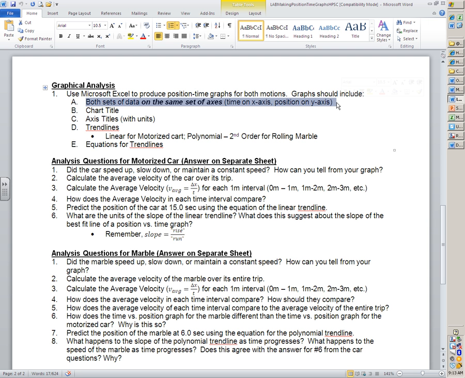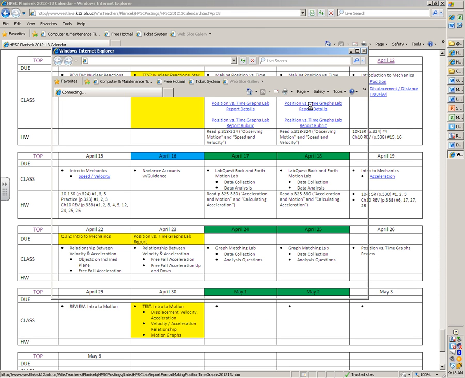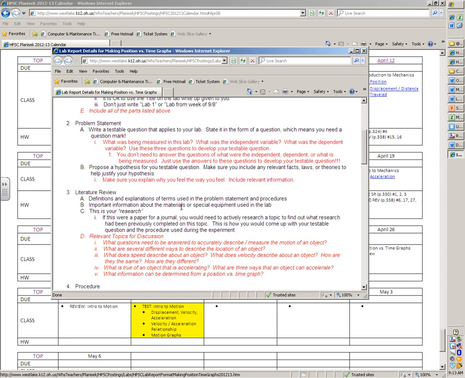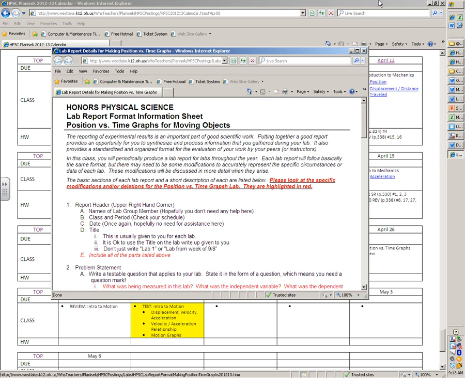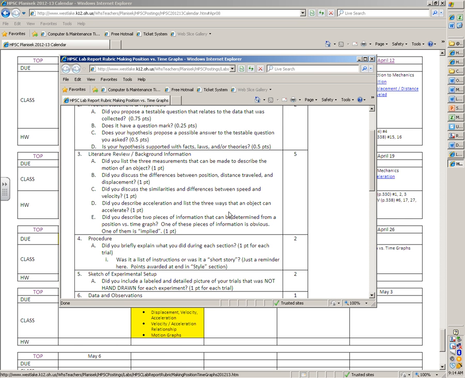Okay, that's how you make an Excel graph for your lab, and then a couple of changes that go along with it. Good there? Anything else you want to know about your lab report before we move on to the next part? Yeah, if you go to the calendar, and then on yesterday's date, there's 2 links. The first one says lab report details. It gives you this sheet, very similar to what we've had. Look at the things in red. Those are the things that apply specifically to this lab. And then the other link is the rubric, which looks real similar to the rubrics that we've had up until this point. Other questions relating to the lab report?